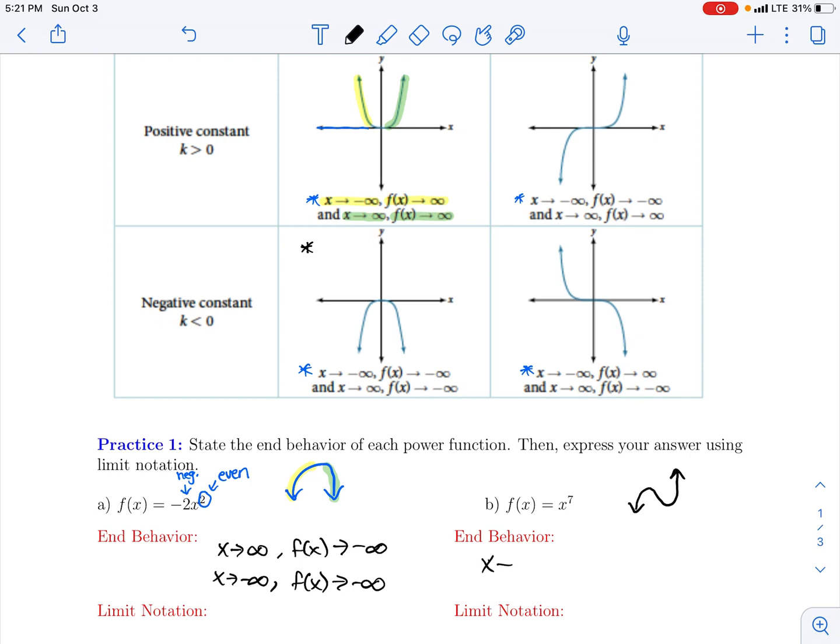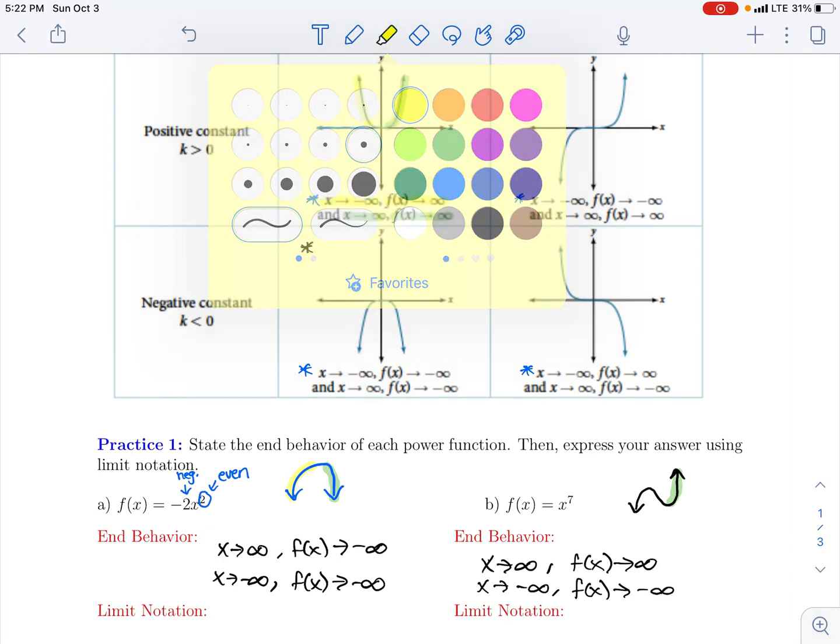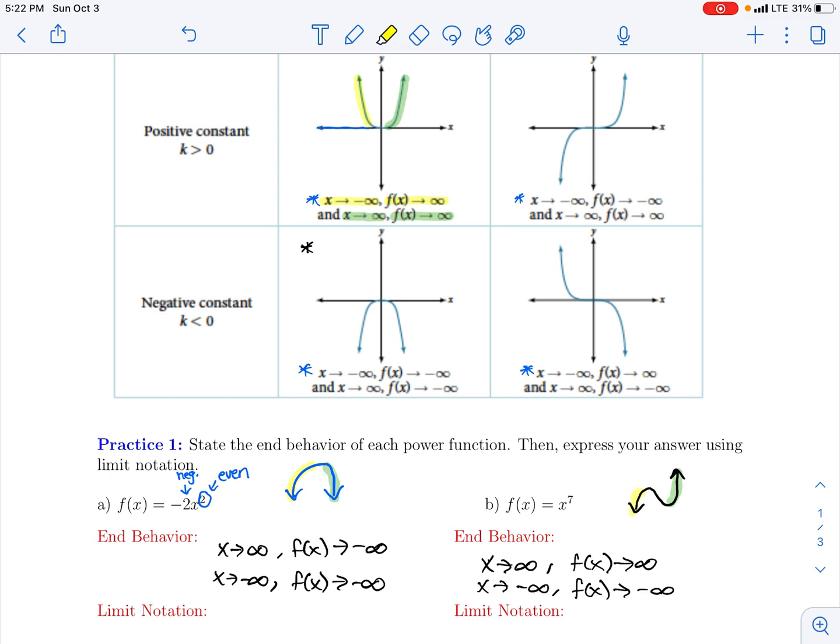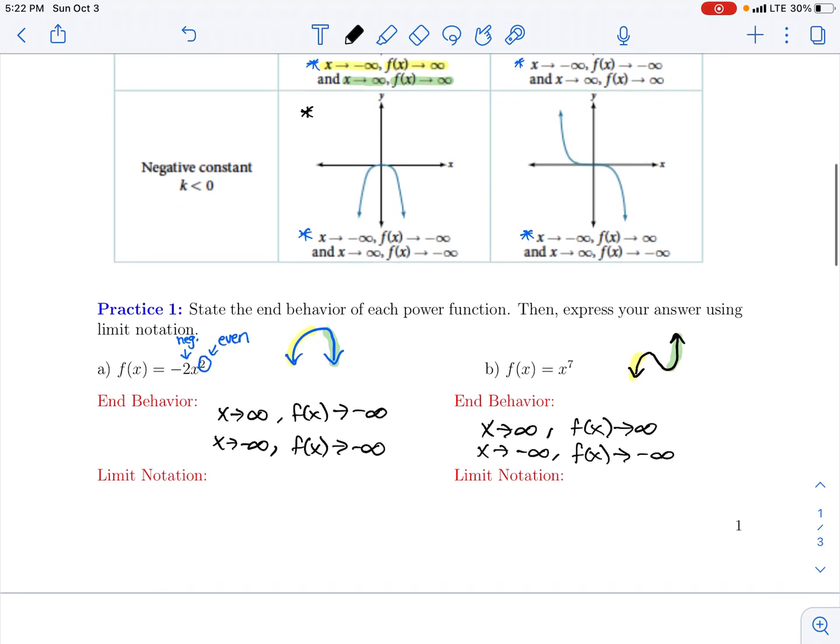Okay, and so as x is going to infinity, what's happening? What happens when I look to the right of the graph? So I'll highlight that in green. When I look to the right of the graph, I see that my graph is going upward, right? So f of x is going towards positive infinity. And when I look to the left of the graph, what's happening? Well, hopefully you would tell me that it's going towards negative infinity because it's downward, right? To the left of the graph, the function is approaching downward, and so it's going towards negative infinity.